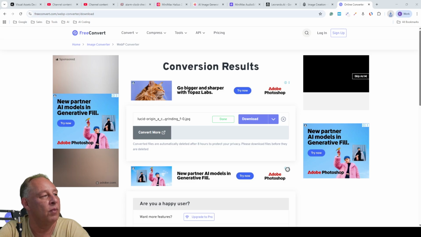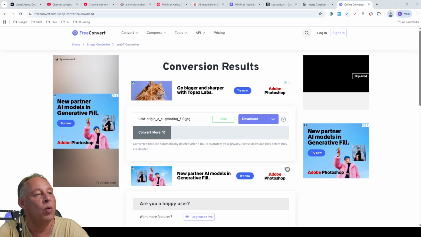Let me go to my downloads, and I just want to preview this in detail. So my JPEG file was, I just want to make sure it's the right one.